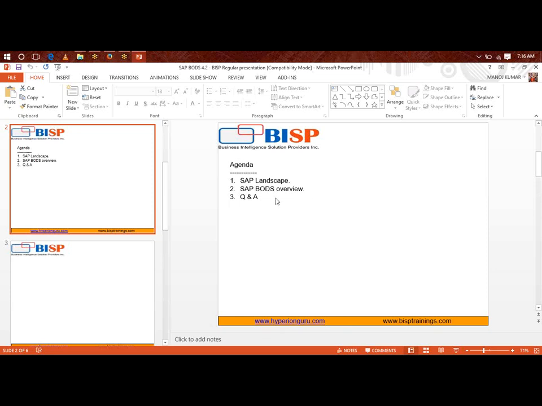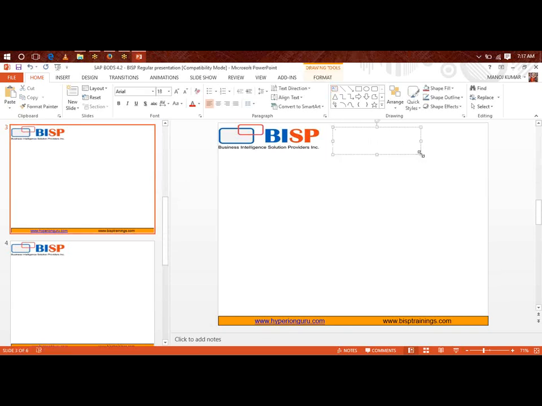Then we'll try to understand how it looks and what components or objects it has. And at the end you will get a chance to ask questions, or you can clear your doubts. So we have two topics as an agenda for this session.